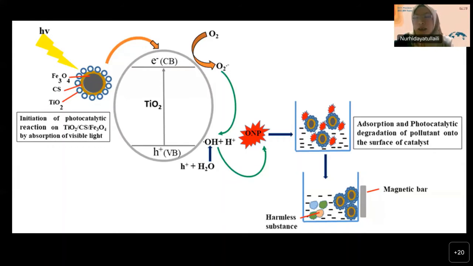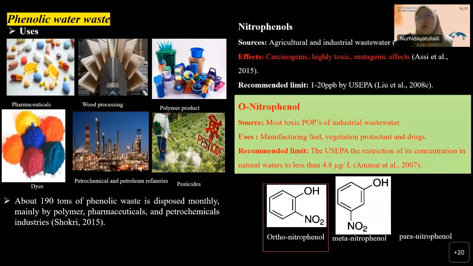So we hypothesize that this system will overcome the 6 limitations of the TiO2 photocatalyst for water treatment, in terms of absorption, in terms of visible light sensitivity, and in terms of the regeneration of the catalyst. So for that, we have developed the system and tried photocatalysis on the nitrophenol water pollutant.